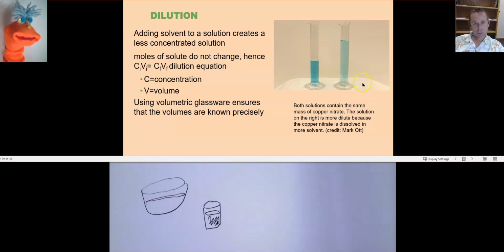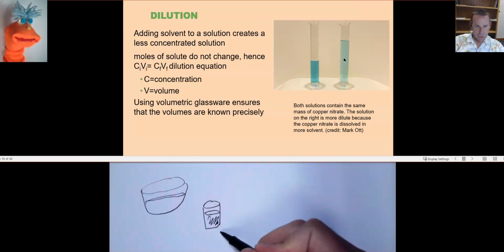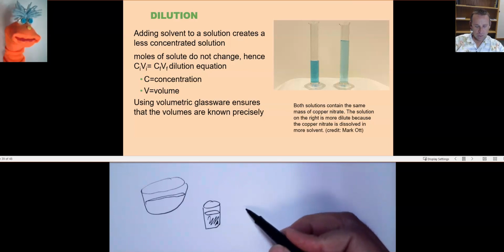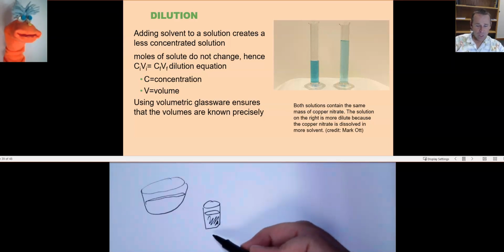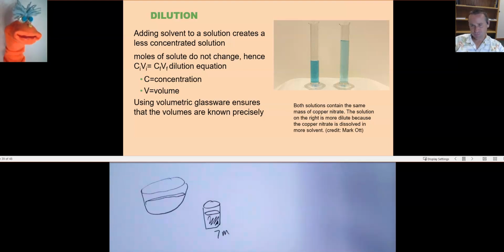So here's an example of a chemical solution. We could think of this as punch, and we're diluting it. You notice how it becomes less concentrated. The solution's color becomes lighter, right? So the red punch here, when we diluted it, it became lighter. Now let's say that the punch's concentration was, let's give it a number. Can you give me a number? 7? All right, let's say it was 7 molar.